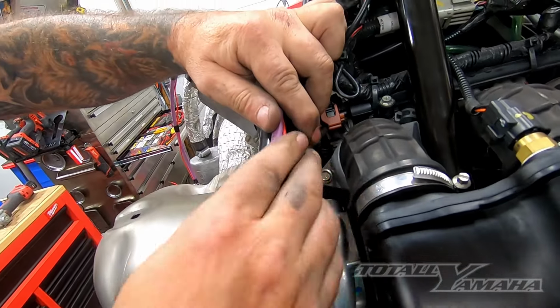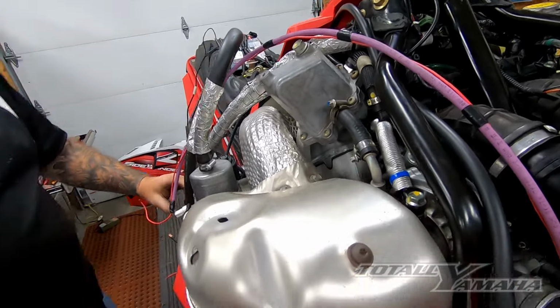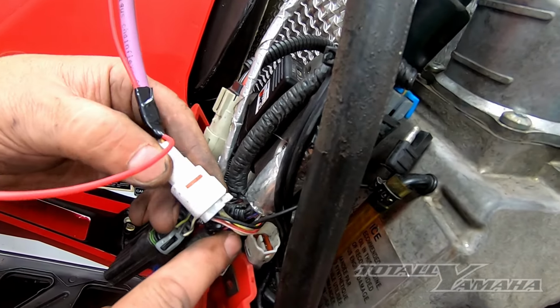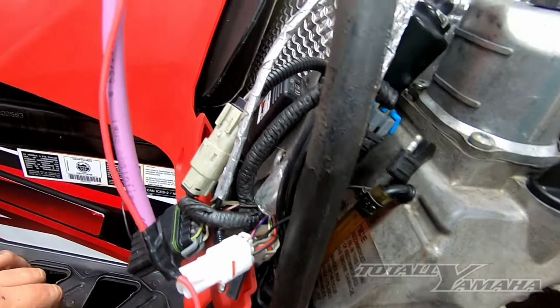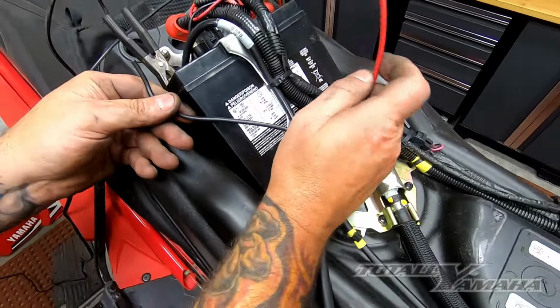We'll bring that up. We're going to try to keep it away from all the hot zones, and then we're going to bring it over here and tie it into the information circuit, and then this power will get tied into the power lead here. And then on this end, we will do our positive and negative with a fusible link.